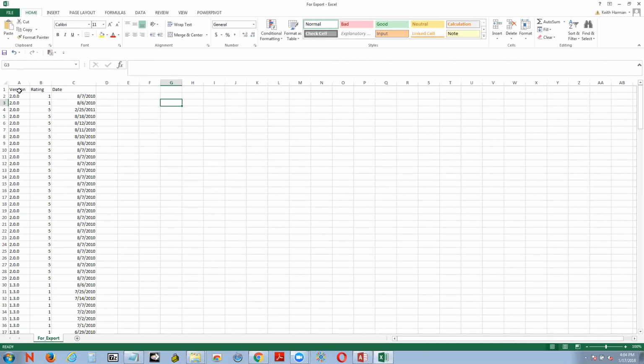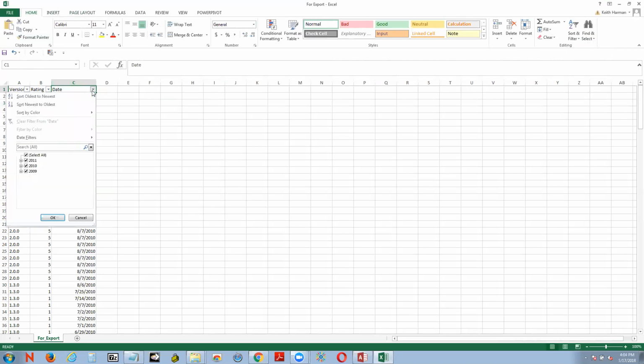So I want to get the dates for April, May, and June. So what I could do is click on here in column C, and I'm going to do a sort and filter. I'm going to do a filter.